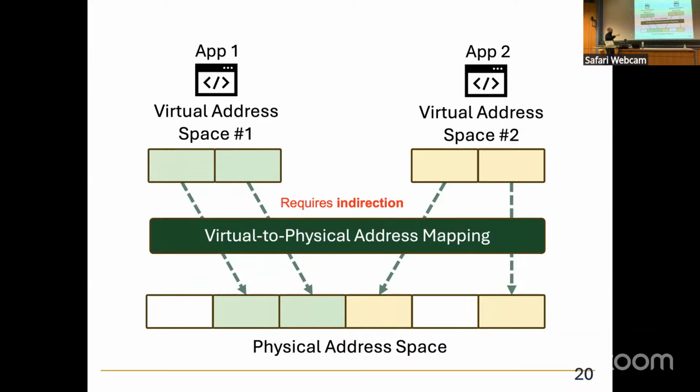This is the mapping. The first address of virtual address space 1 from application 1 maps to the second page in the physical address space. The second address maps to the third space in the physical address space. However, this can change. In another system, you may not have the same exact mapping. So somehow we need to store this mapping. We need to find out how we can resolve this indirection between the virtual and the physical address space.